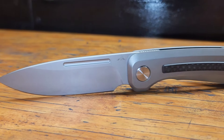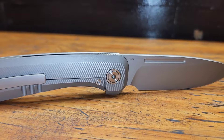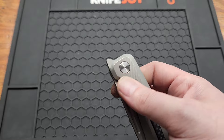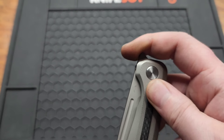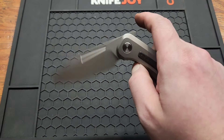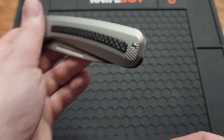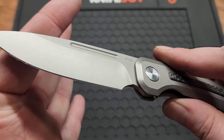The handle has nice milling lines and a carbon fiber insert that sticks up a little bit. The back side doesn't match — but I love the milling; I always love to see that on titanium knives. This is a frame lock with good access and good action. Deployment methods: the front flipper works very well, and you've got the fuller on both sides — nice reverse flick. The detent is a little stiff but not horrible. Comes with a titanium backspacer, no lanyard hole — don't need those anyway. You do have pretty good thumb control and you're gonna need it.